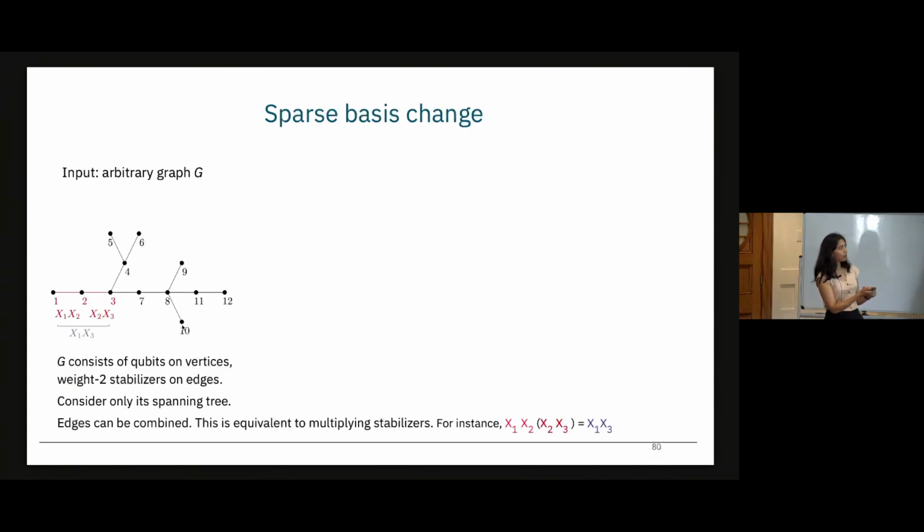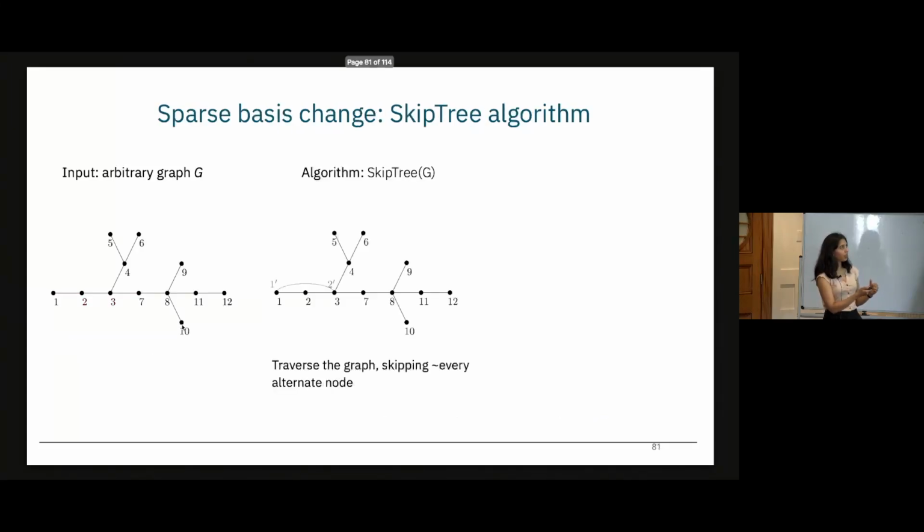So I'm going to now define a path through this graph, which shows you how to combine these edges to create new edges. And that really was our main algorithm here. We call this the skip tree algorithm. So we take the spanning tree of the graph, and we start with some root node. We can choose this arbitrarily. You can optimize it. And then you start from that, and you look ahead. You skip the immediately adjacent node, and you go to the next node that's visible. You keep skipping until you reach a branching point.